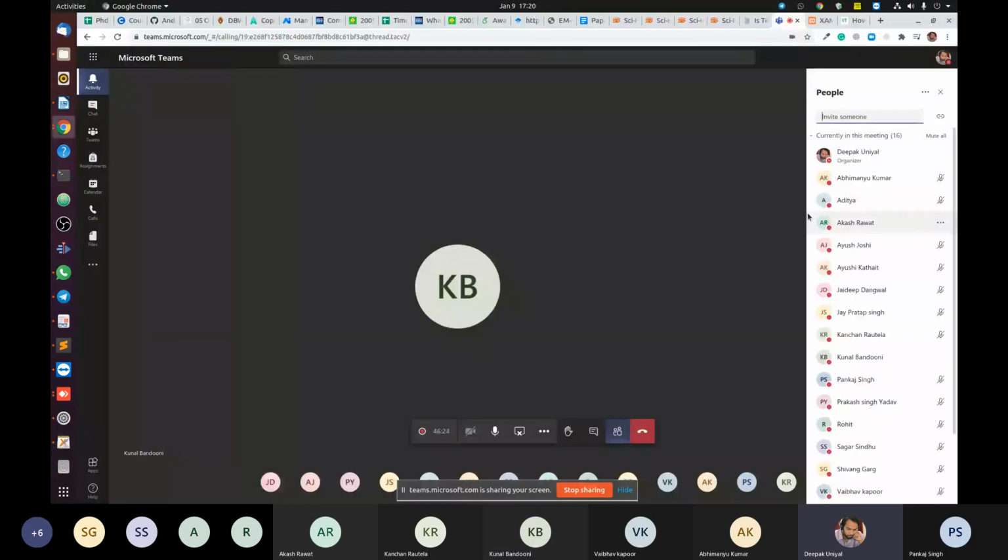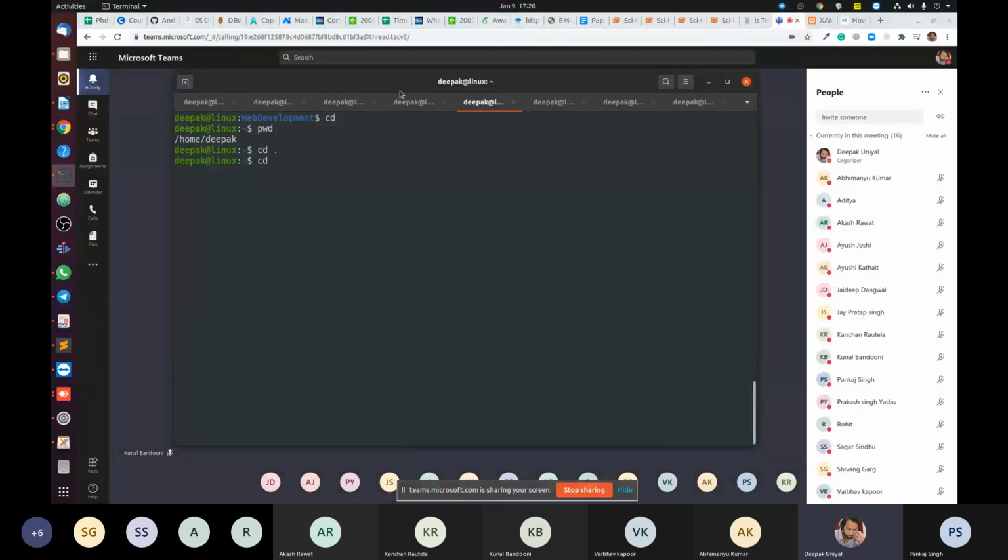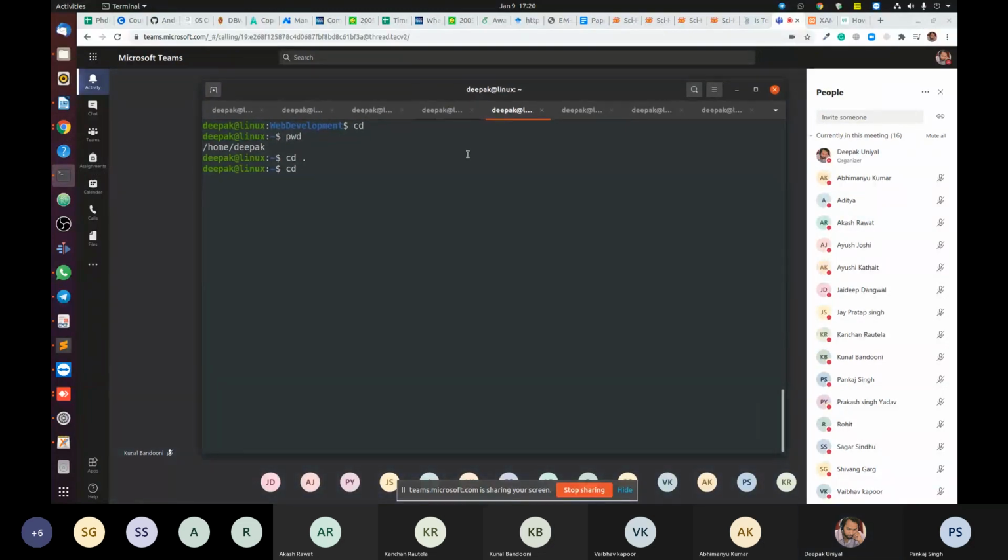I will show you on the terminal. Here is the terminal, and on the terminal, if I write like this and I write pwd, it's a root directory. You have to write ls to check the listing of directories or files inside this particular directory, and you can see these are multiple directories inside this root directory. Clear? And this XAMPP is installed inside this folder opt.